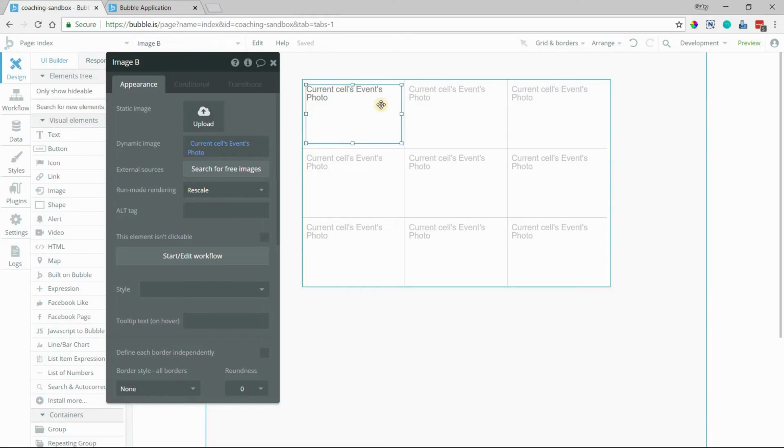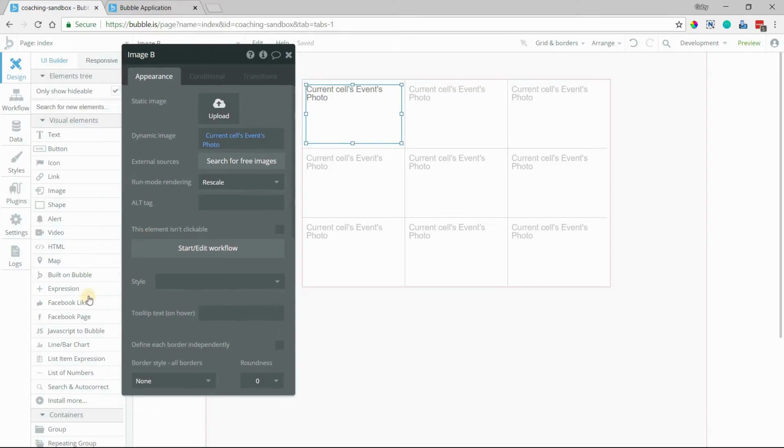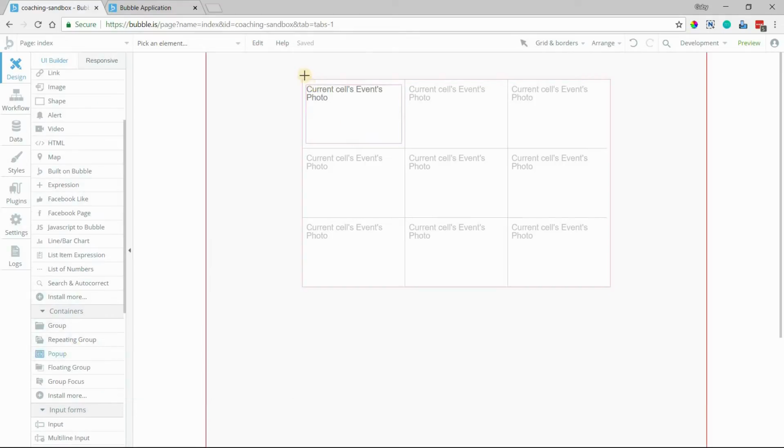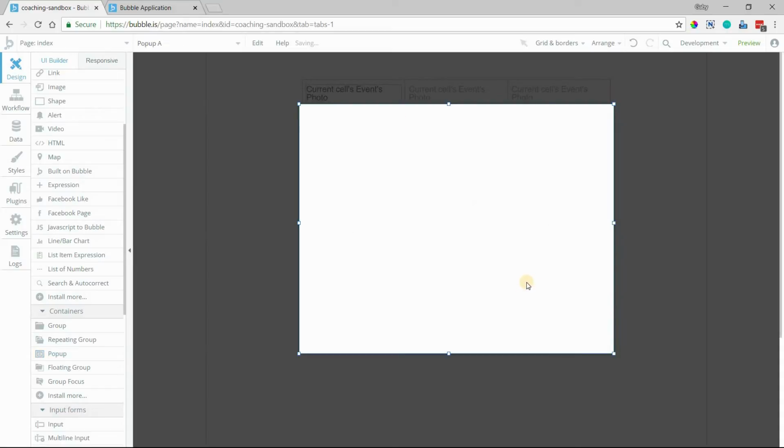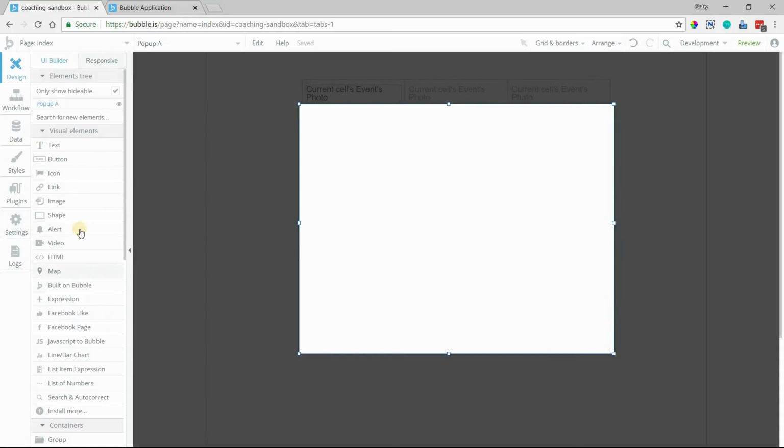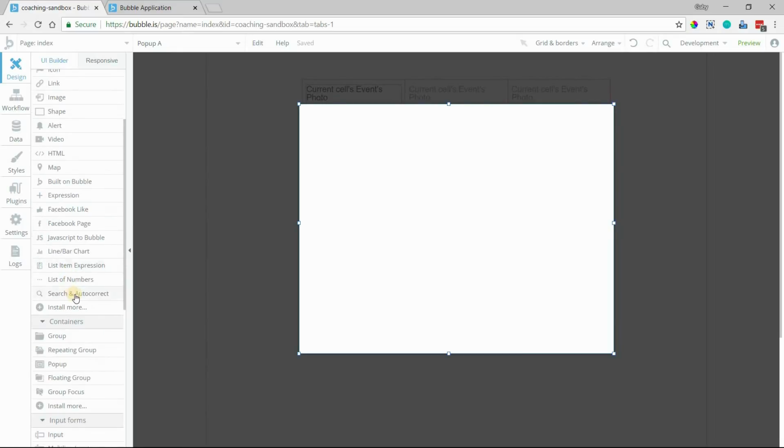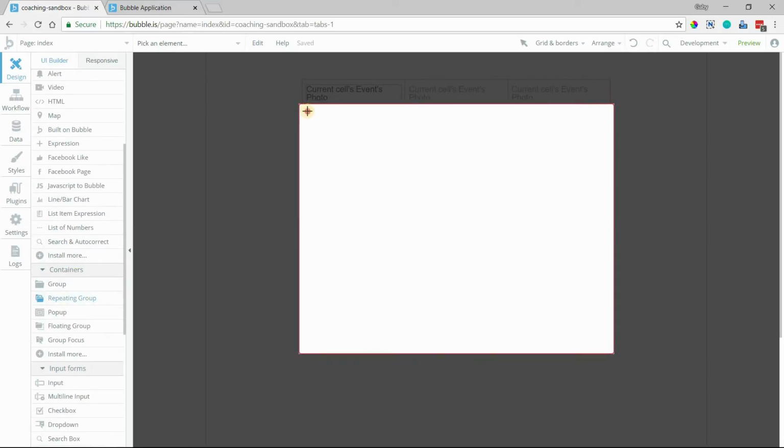What I want to happen is when I click on this picture, it will show a pop-up and display the image much larger. And from there, I can thumb through, I can scroll through the list of images within that larger view and continue to view these images a lot bigger. So what I'm going to do now is add a pop-up here. Obviously we want it to be a lot bigger than the original image size there, and then I'm going to add another repeating group inside of this pop-up.